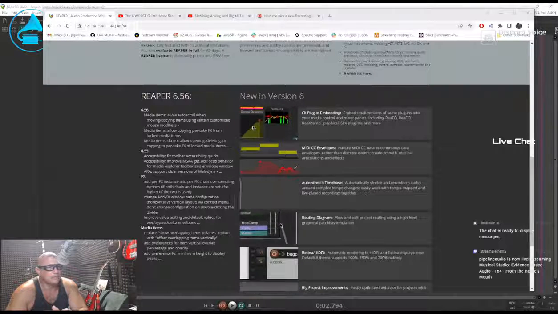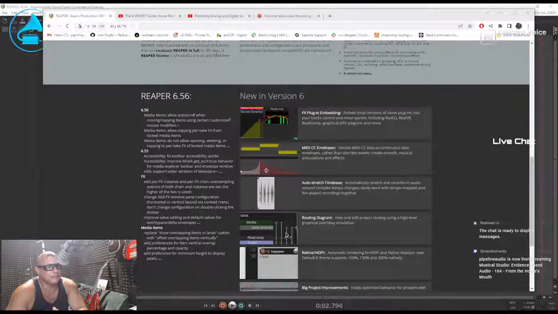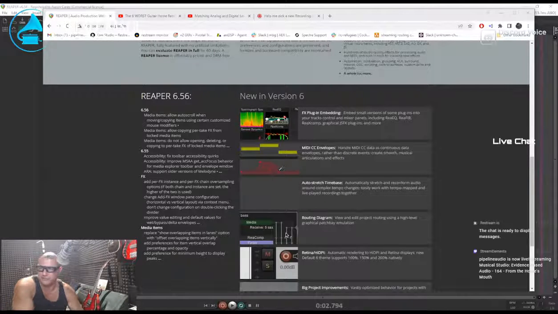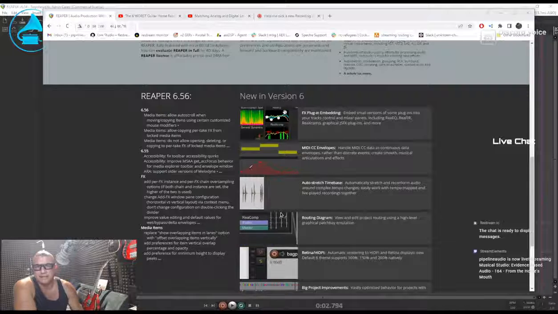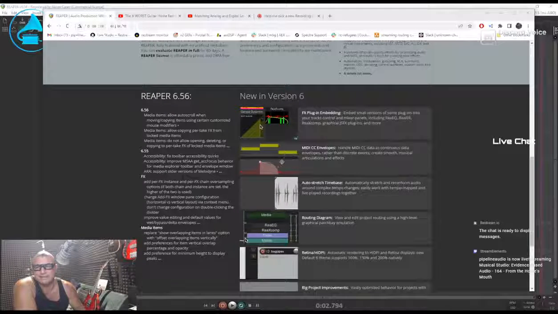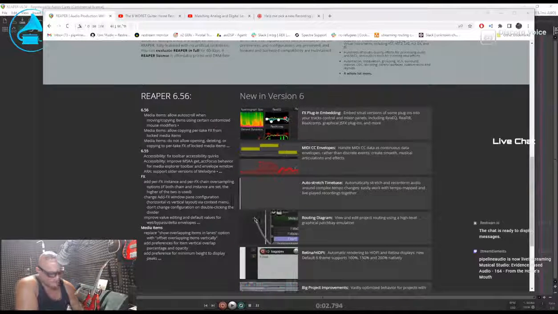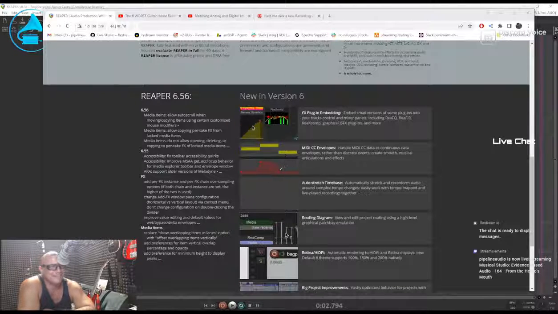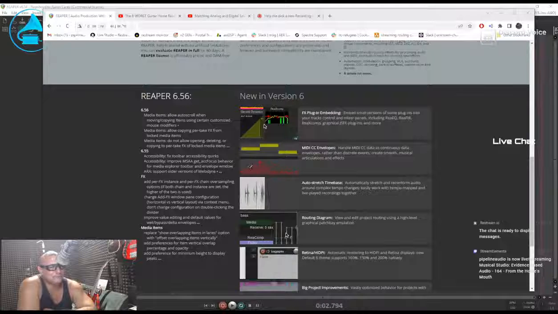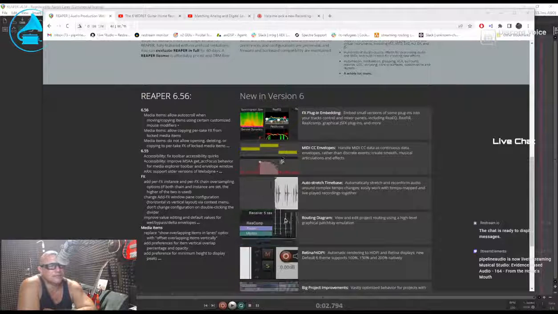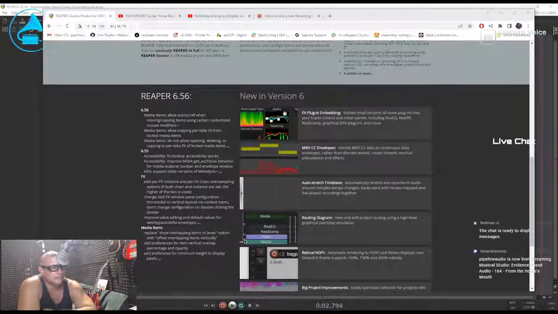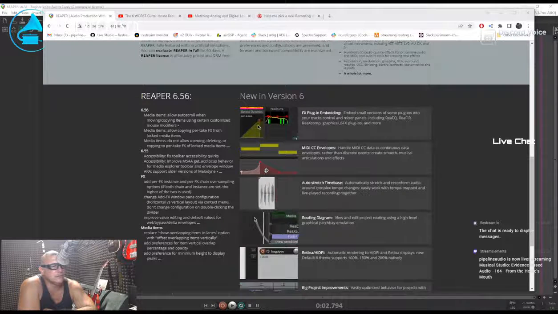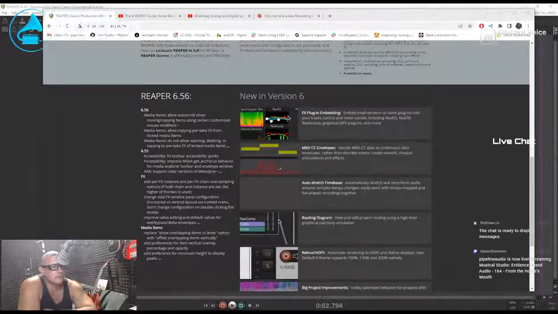Allow copying per take effects from locked media items. Well, man, it's getting so granular in the per take thing. I mostly do things on the track level still. This is confusing. You can do per take locking better. Toolbar quirks.